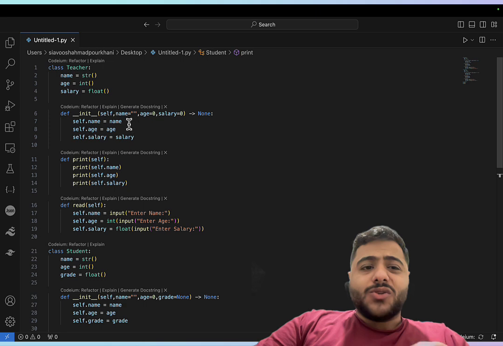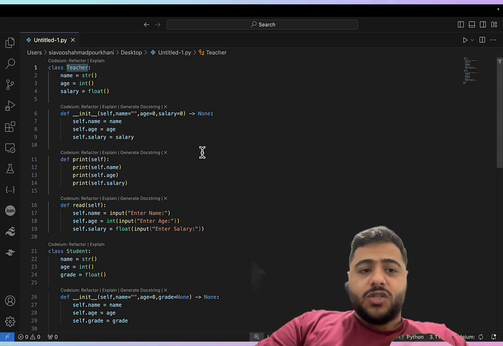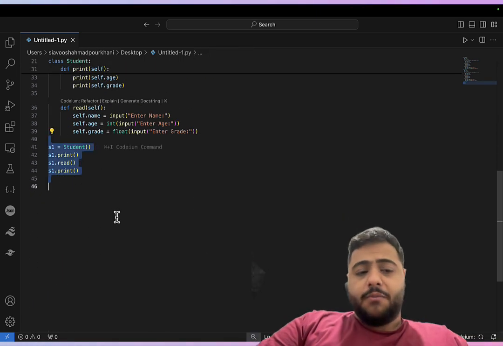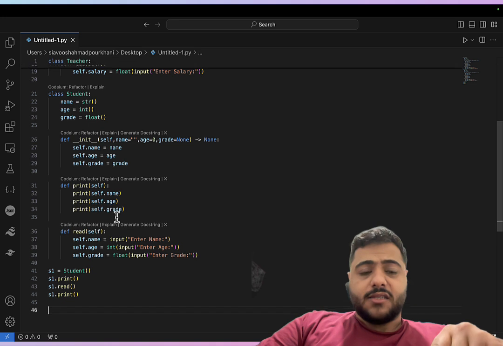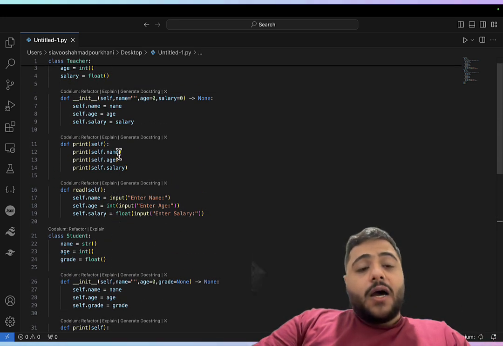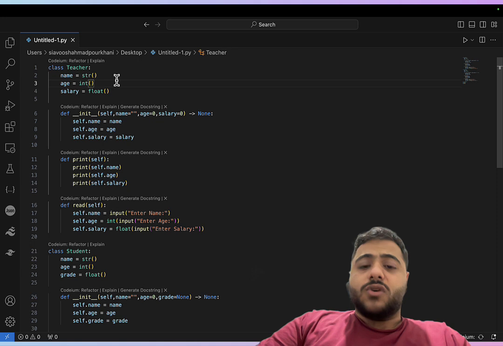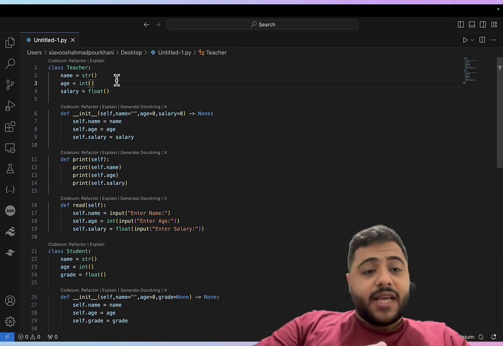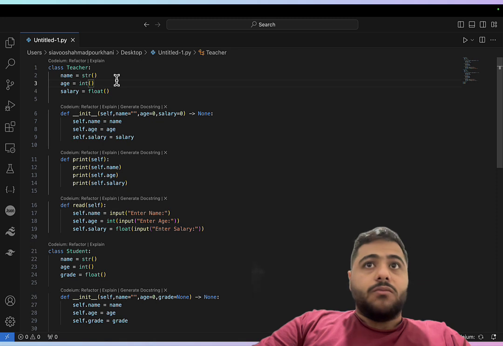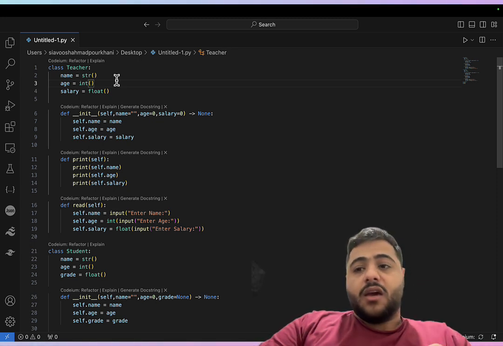So I'm not going to create any object from the teacher because it's the same as we did last session. Instead, in this session, we are going to learn a bit more about inheritance, or having children for some classes.